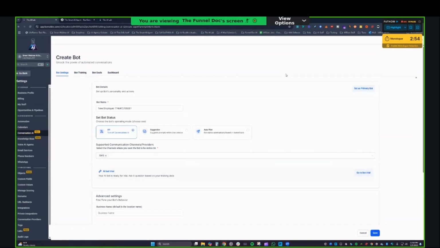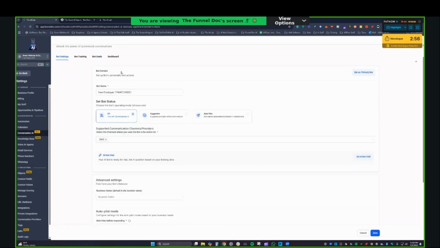So we're going to go to continue. Next thing we're going to do here is come right to where it's going to say bot name. It's always going to have a new employee, whatever billionth number it is. I wonder, is that how many bots they've actually made? We can't have made that many. I was just wondering where they're randomly coming up with this number. But anyway, it will assign a random number. You're going to want to give your bot its name right here. I usually like to call my bot Spark because it sparks your imagination when you use it.